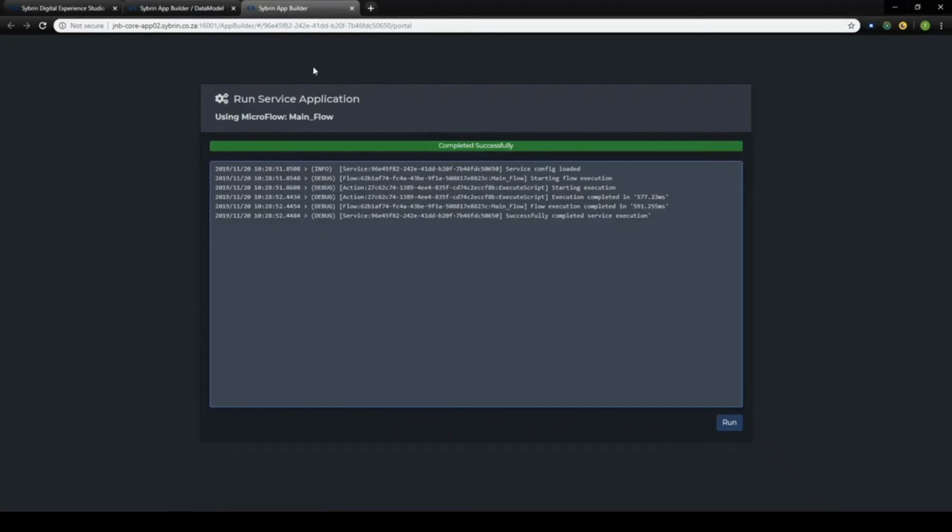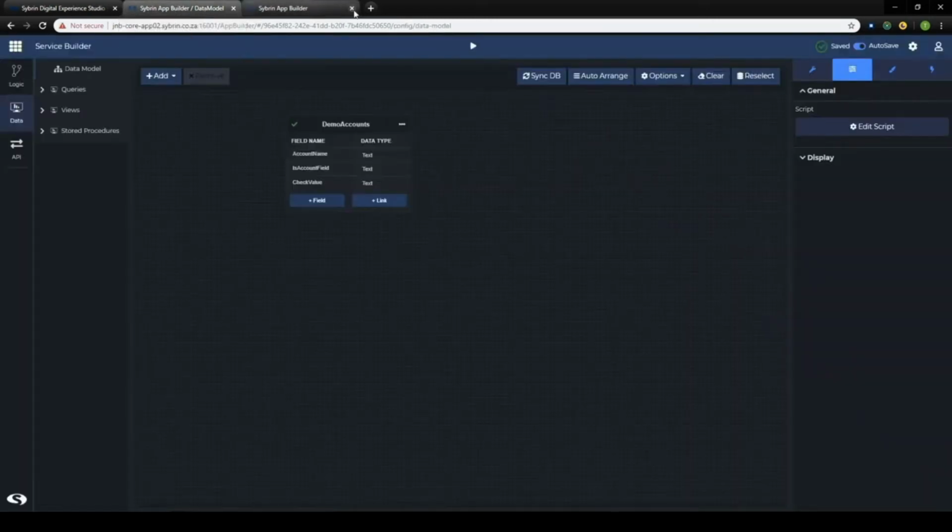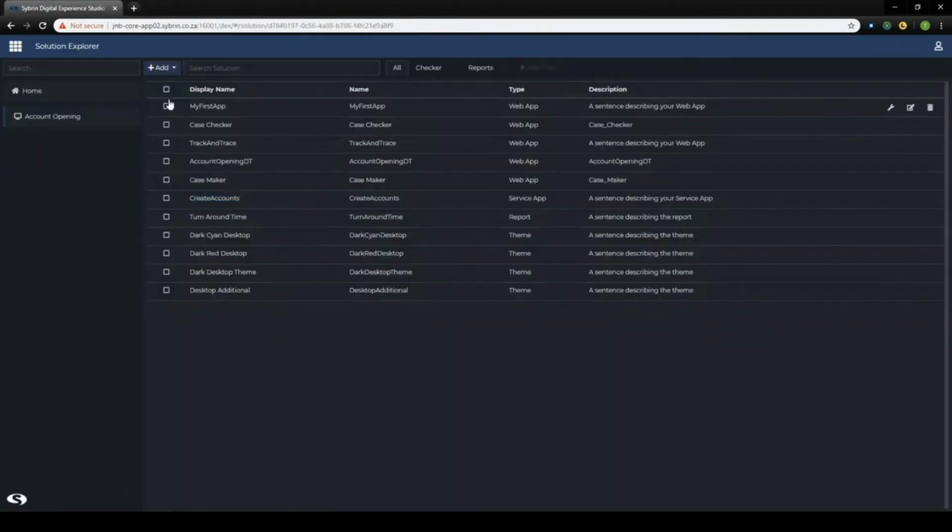I'm not going to, at this point, show you the process of now if we wanted to put the service live, because this was essentially our service just to create our dummy records. So we're going to now go through the process of building a second service, which is more akin to what you guys would usually be building in a solution, which is validating something that already exists. So we're going to close this service builder. We're happy with that service, and we're going to start constructing a second service.